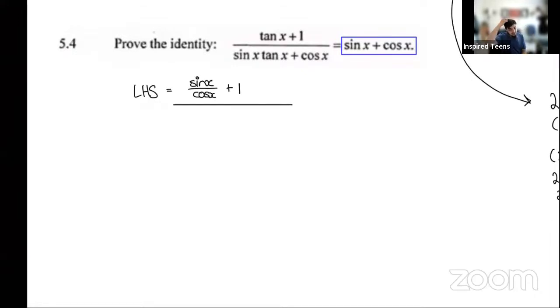Please pay attention to the signs as well, not like sine x cos x, but the mathematical signs, like plus, minus, the operations. Please pay careful attention to them because of course they're important. When it comes to canceling fractions, you can only do that with multiplication and division. When it comes to adding fractions, you perhaps need to do lowest common denominator and so on. So please pay special attention to that. So here I have sine x. Now, tangent x, I can simplify again to sine x over cos x.